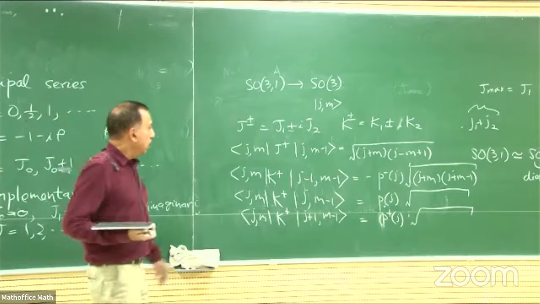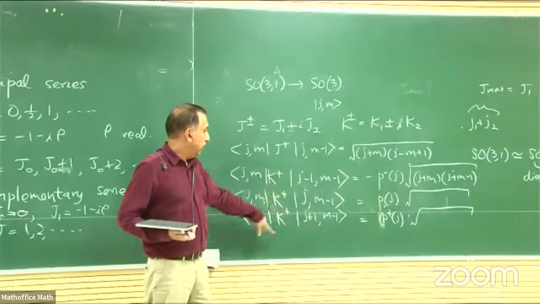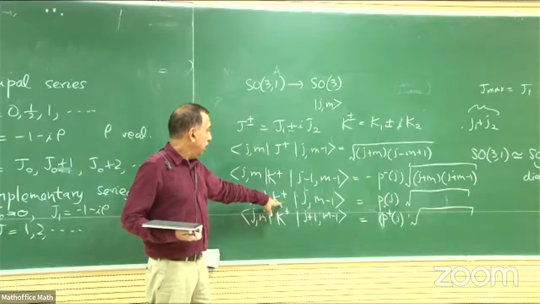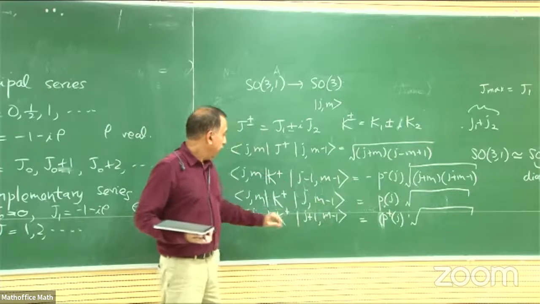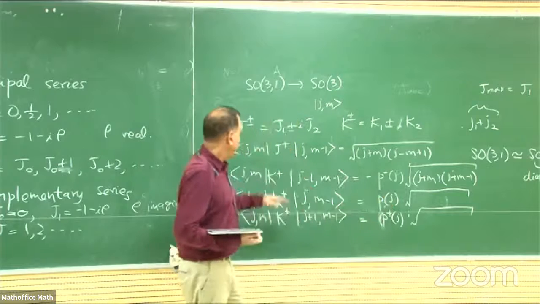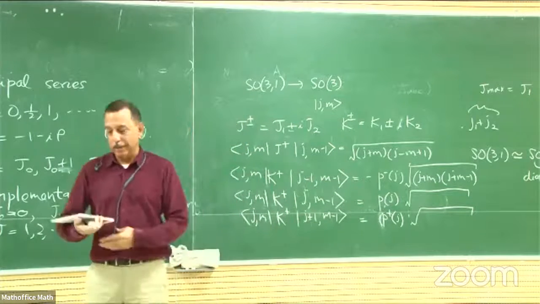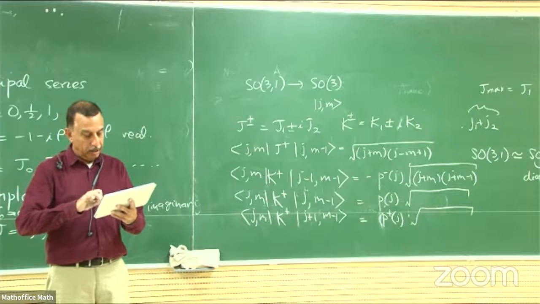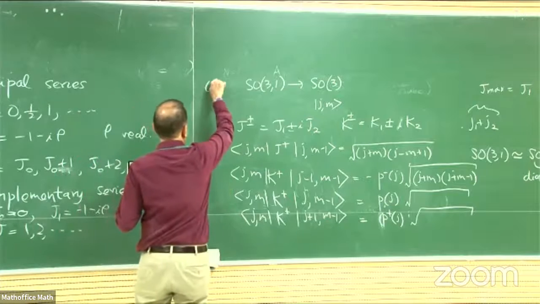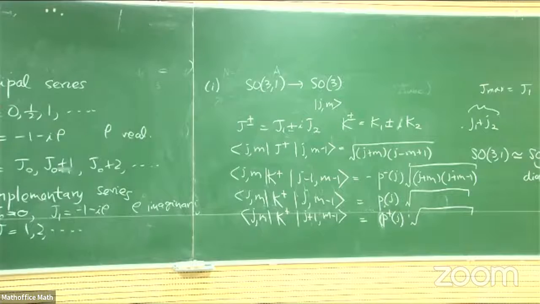In fact, if you think this one is a special case, because this applies to any vector and J itself is a vector. So if I put J here, then this middle one is the same as this relation, and so P of J is 1. And if I put it here and here, P minus and P plus are 0. So that's a special case. Okay. Now he evaluates, so this is step 1. Write these relations after reducing SO(3,1) to SO(3).